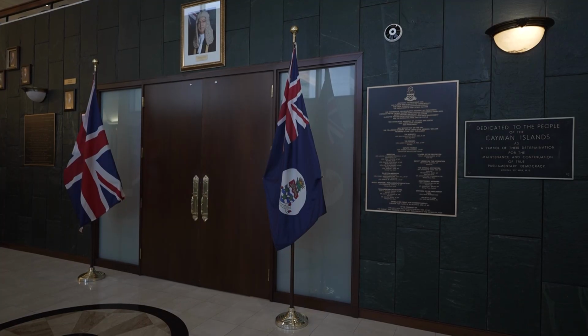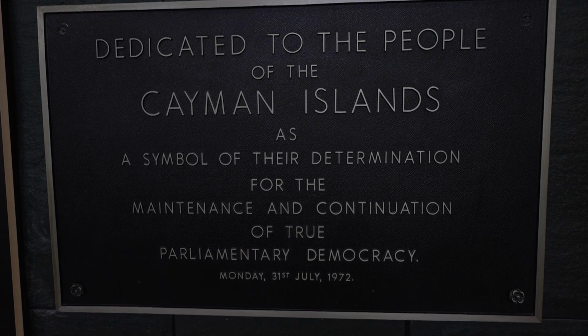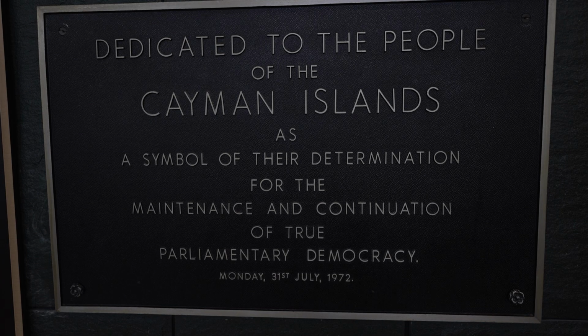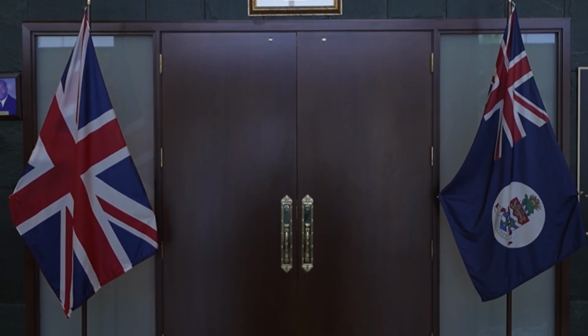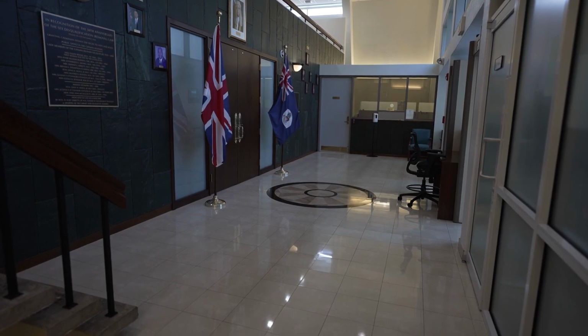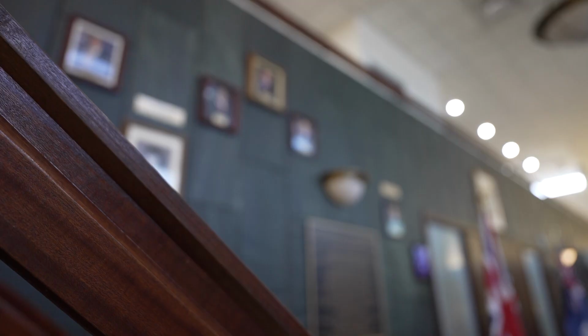And what they have mentioned was that on the 22nd of August, the then new Cayman Islands Constitution Order 1972 came into effect, which brought several new amendments to the legislative existence and makeup of the Assembly, and it changed the role of the administrator also to the title of governor, and it made an inclusion for the role of a speaker, but that was never put in until 1991.